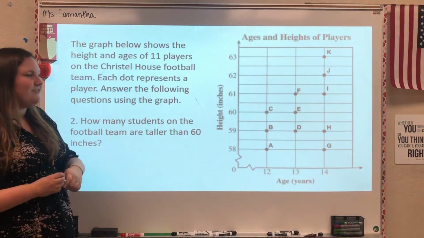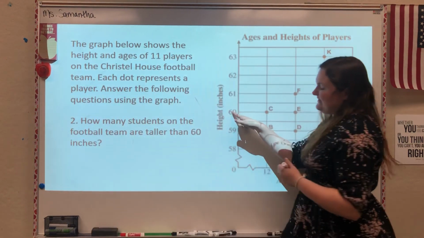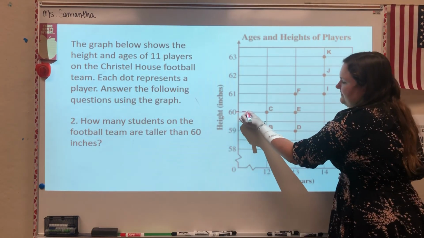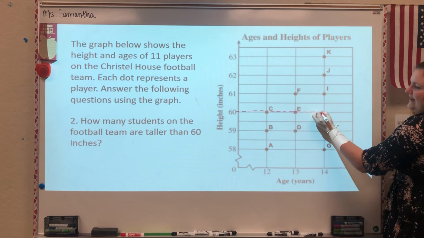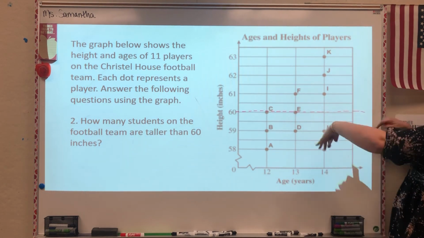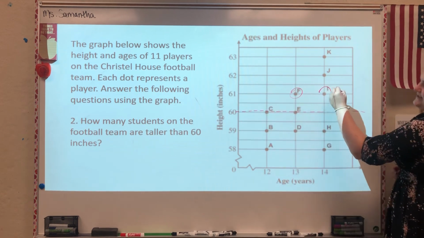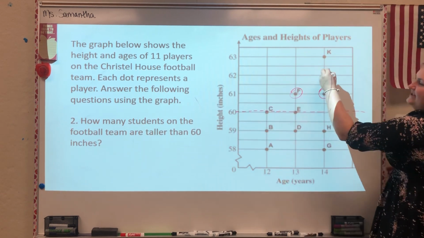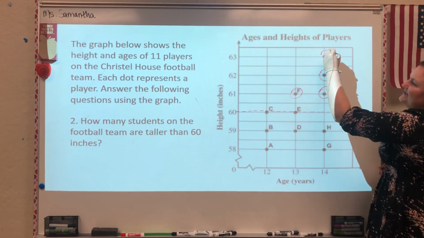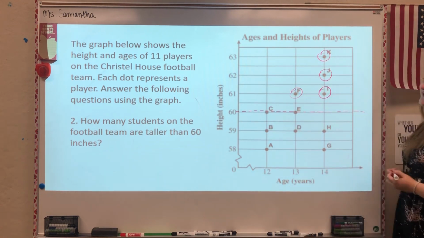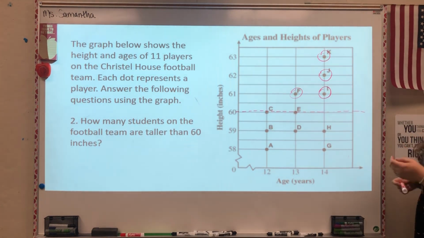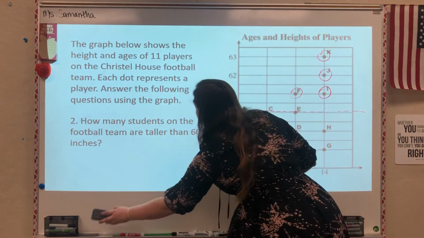Taller than 60 inches. Well, here is 60 inches. And I want taller than that, so that would be anyone above that line I just drew. Student F is 61 inches, also 61 inches, 62 inches, 63 inches, so our answer would be 4. There are 4 students who are taller than 60 inches.